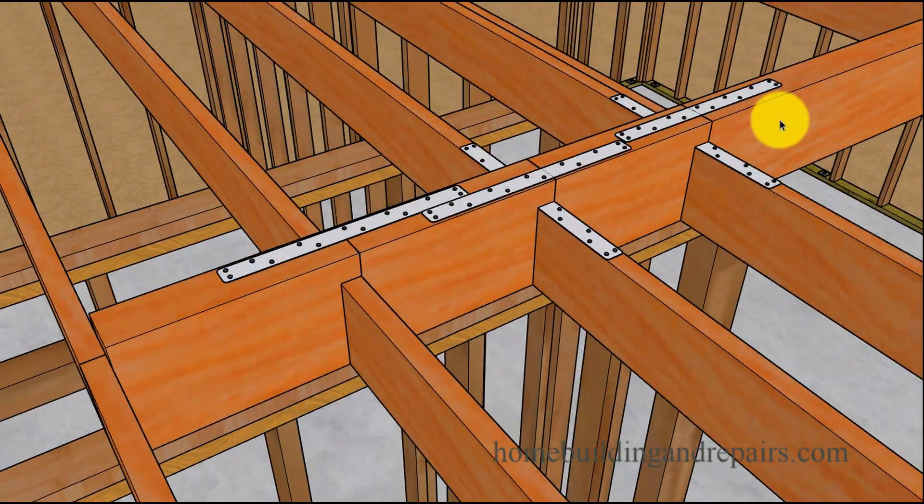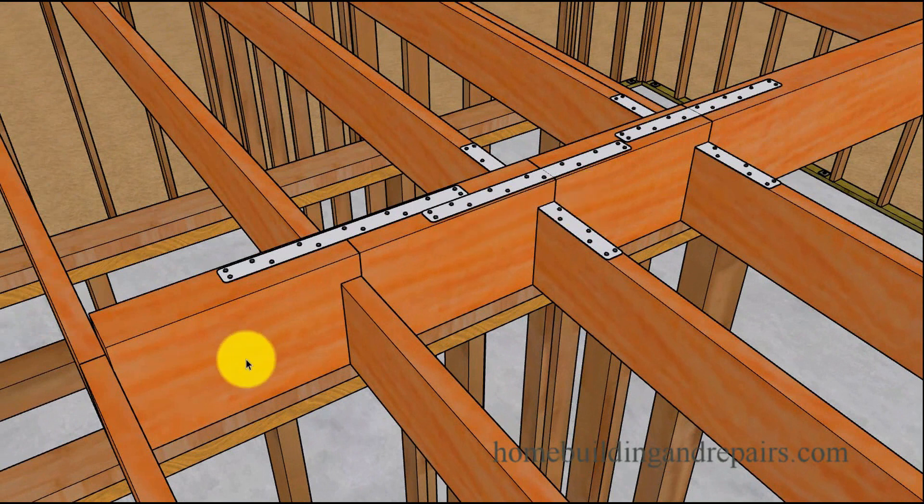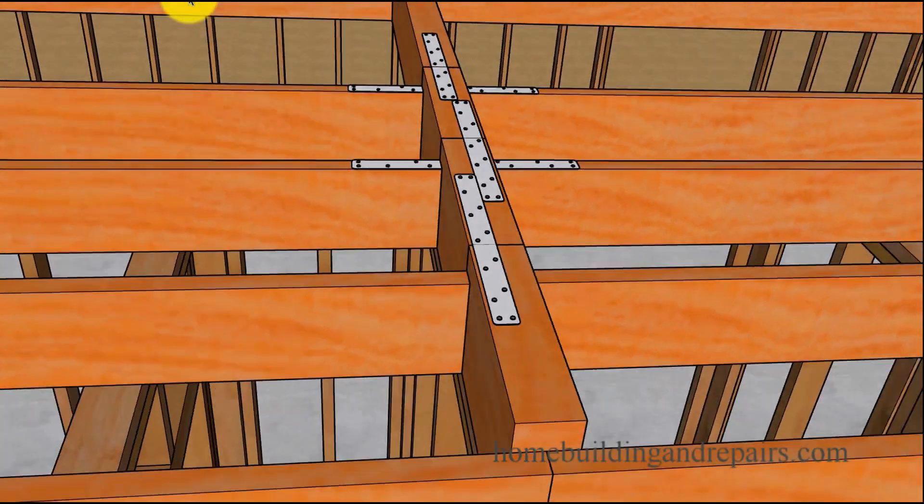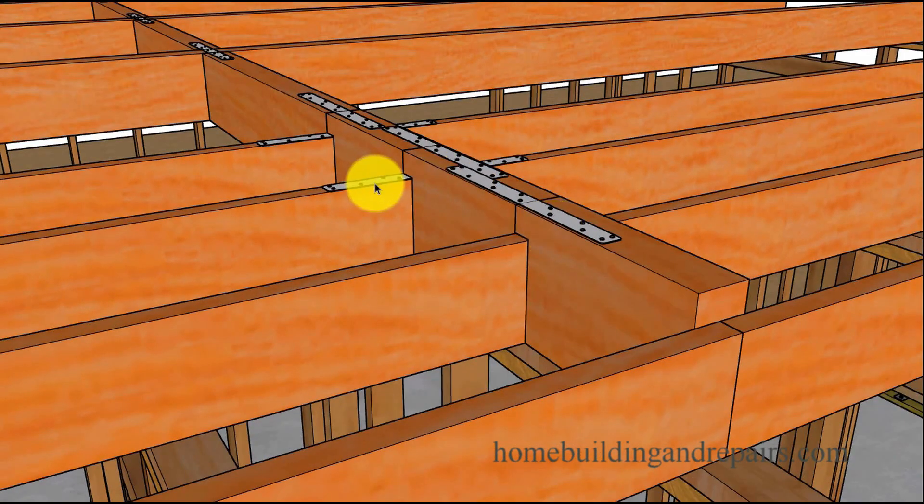The beam here sitting on some blocks. The blocks will need to be fastened somehow to the framing plate to get a transfer from the framing plate to the blocks. The straps are going to be used to connect all of this stuff together. And then we have straps coming across here for the ties that are going this way, the 2x6 or 2x8 ceiling joists that we have.